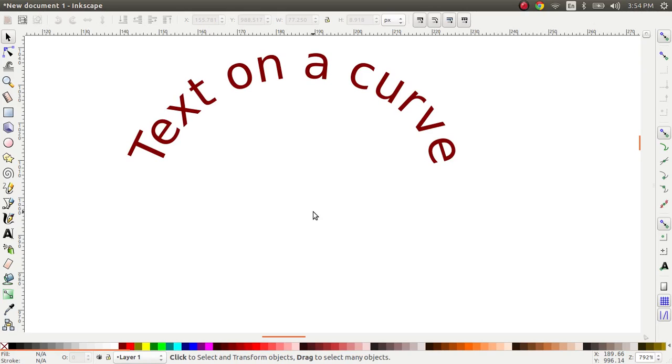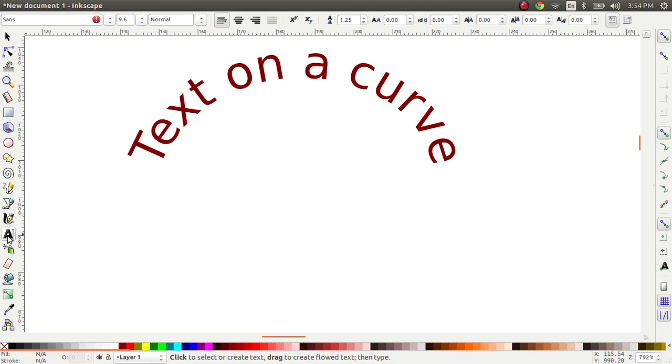In this video, I'm going to show you how to create text and make it appear as if it's on a curve. The logic behind it is pretty simple. What you do is you first write down your text, then you define the path on which you want to lay your text, and then you simply put the text on your path. And that third step is done by Inkscape, so there's not a lot to worry about.